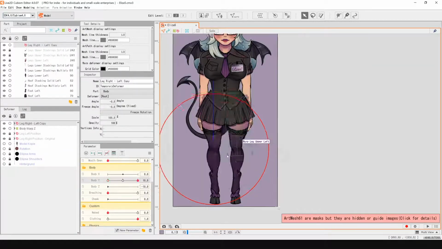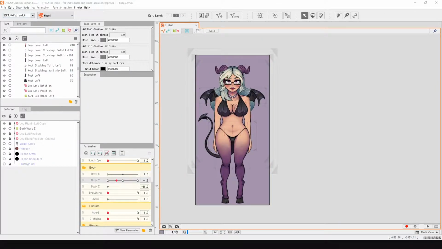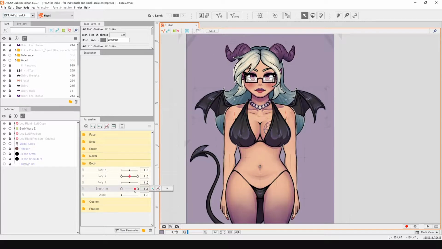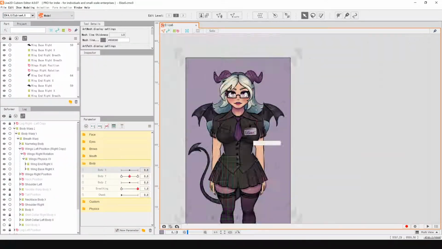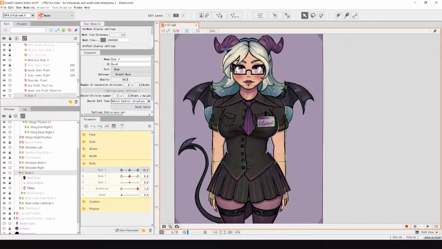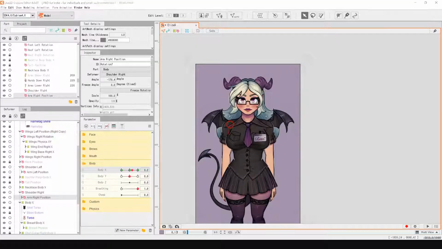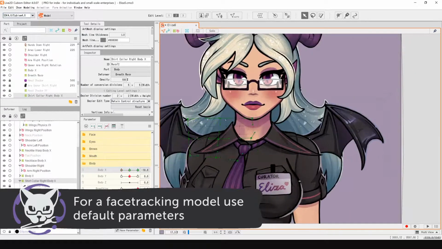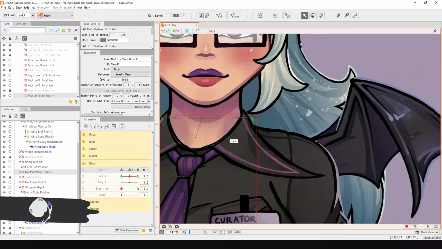The default parameters a newly created model comes with are also the ones that are used by most tracking softwares by default. This is why we will be utilizing them too. The movements include head and body movement on 3 axes, eyes open in form, eyeball position and mouth open in form, and brows. And of course we can add any parameters we want. I added a parameter that controls her clothing and tail movement, for example. Over the course of the recording, you can see I'm taking one after another.